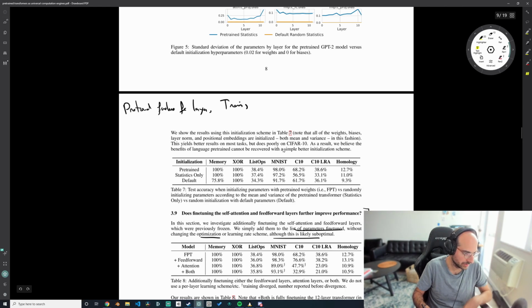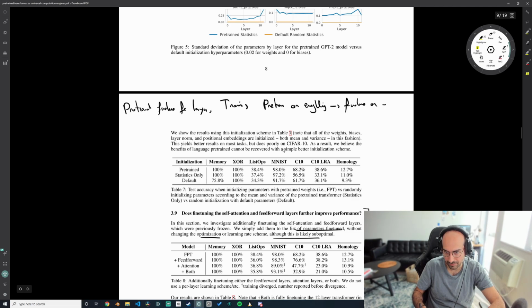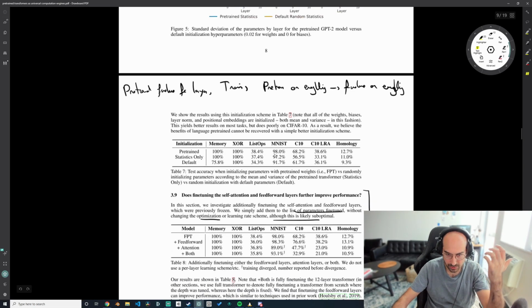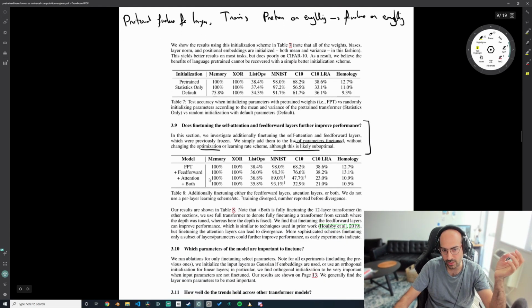So this is sort of the default case, and then there's pre-train on everything, and then fine-tune on everything. So you would expect this to do better, but let's just see. I guess they're gonna say it doesn't change that much. So they're gonna fine tune the feed forward, and then they're gonna fine tune the attention, and then they're gonna fine tune both.